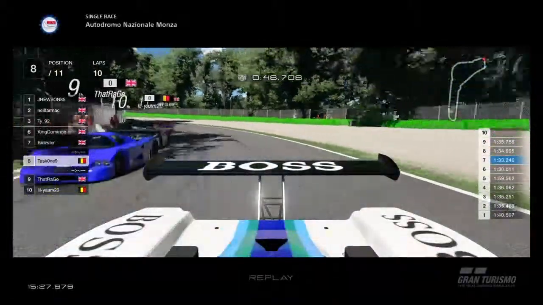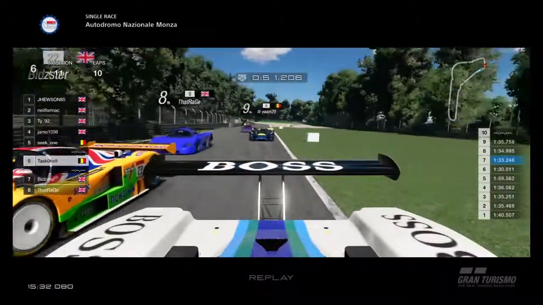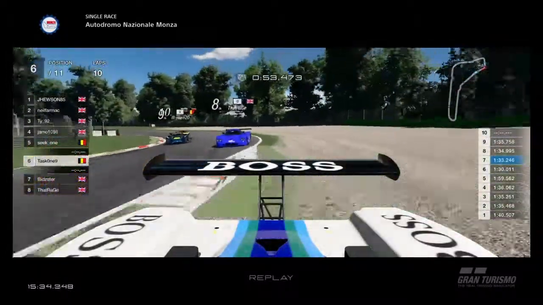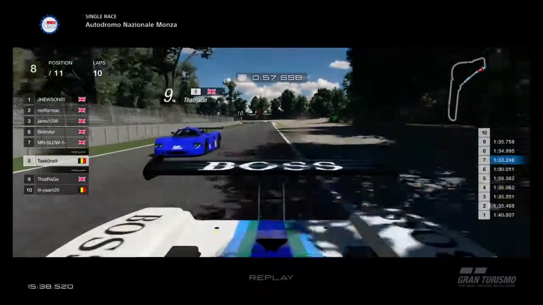Here's another look at that incident on board with Task 1 now. So you see Bidster's there, so Bidster's up the inside, and then Rage hits Bidster, and then Bidster can't do anything, and then Lilian spins in excitement, and Task 1 rejoins.